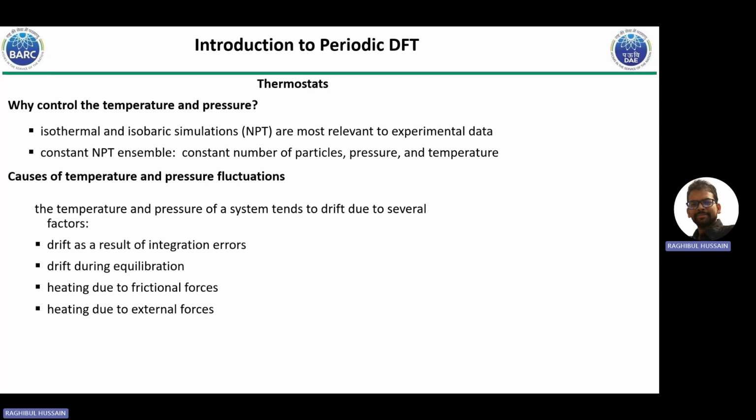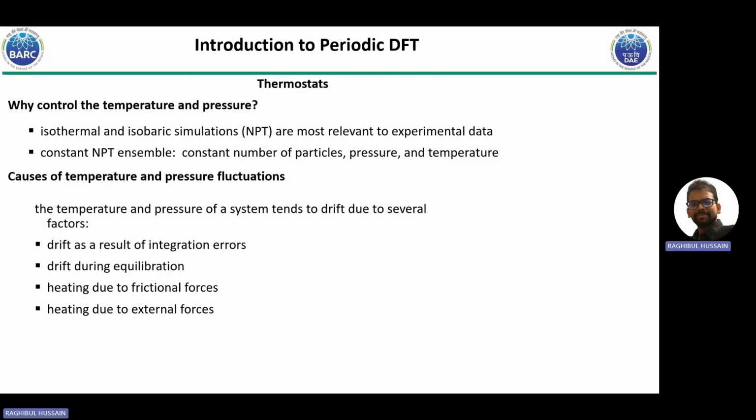Basically, thermostat means, when you are doing a simulation, you have given some initial position and initial velocity, is it or not? And then you are propagating the system. So now you should know that it is conserving the total energy of the system. So how to check that? So you will use some kind of ensemble, NVE, NVT, NPT. The details I'm not going to talk about.